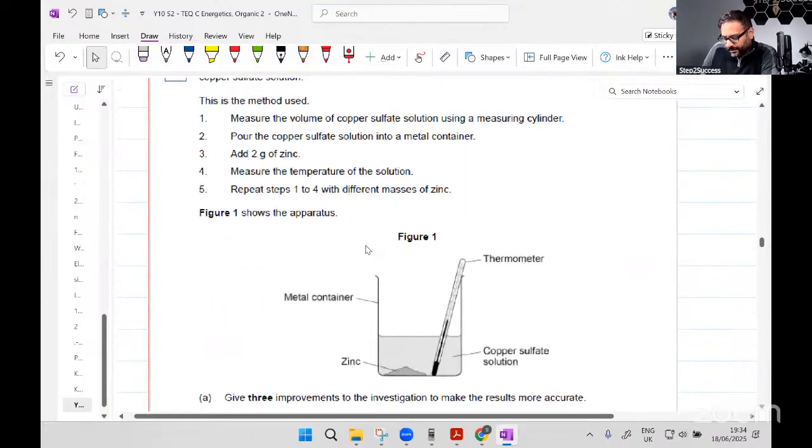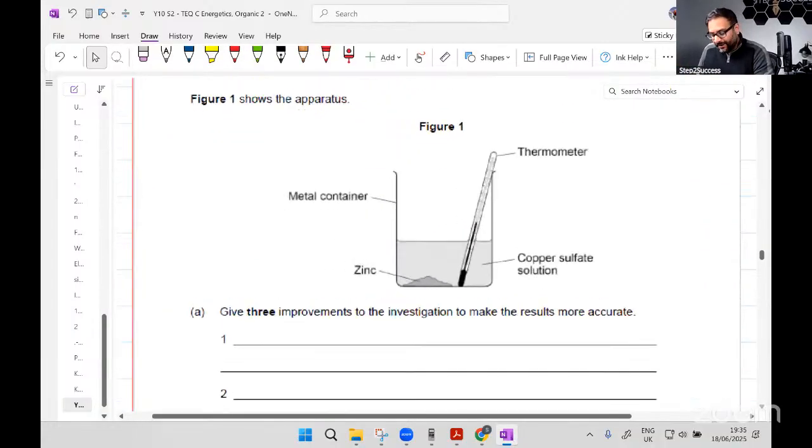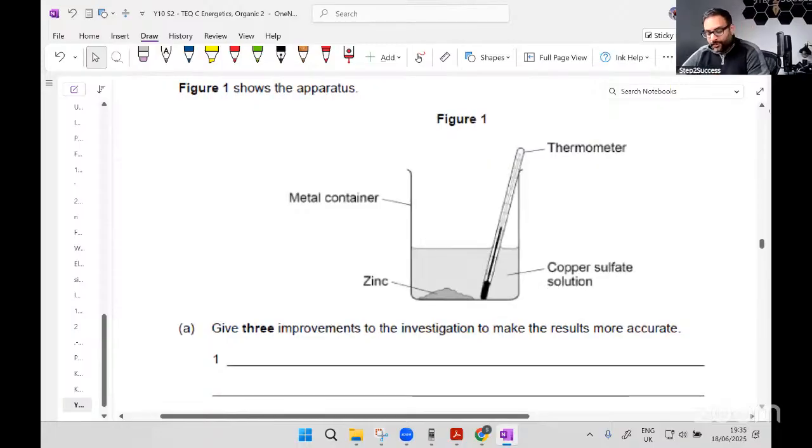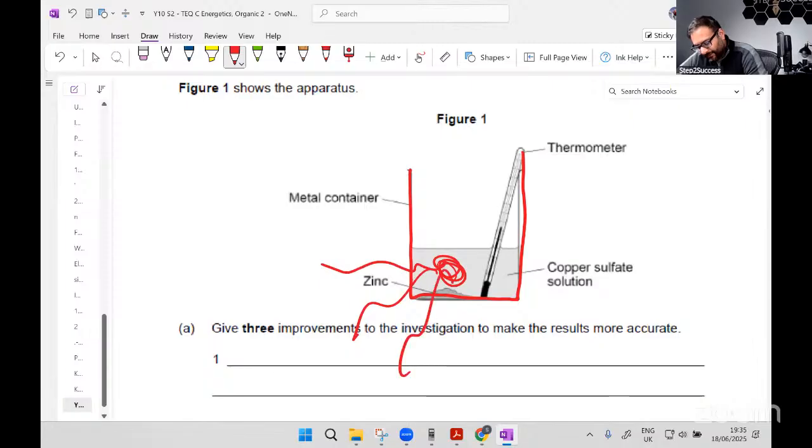When you are doing any investigation about temperature, if you're investigating whether it gets hotter or colder, there are a few things you always want to make sure you do. Firstly, you do not want to use a metal or even a glass container, because what metal and glass both do is, if it gets hot in here, the heat conducts out of the material of the container very easily, which means it's not going to be picked up by this thermometer.